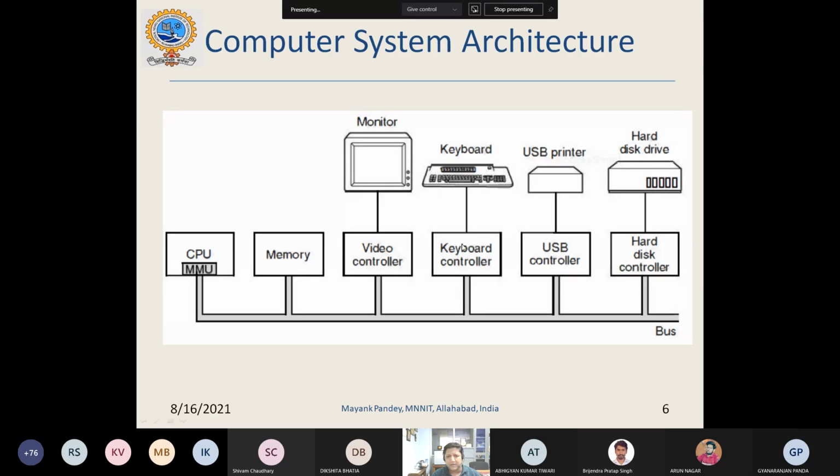There are again semiconductor devices, a video controller, your main memory, RAM, as we say, then your CPU and memory management unit. And all these things are connected by a bus or a small network on your motherboard. On your motherboard, there would be interconnection among all these hooking points where memory, video controller, and all these other things are there, and then your devices are connected. So in this way, you visualize the computer system architecture.